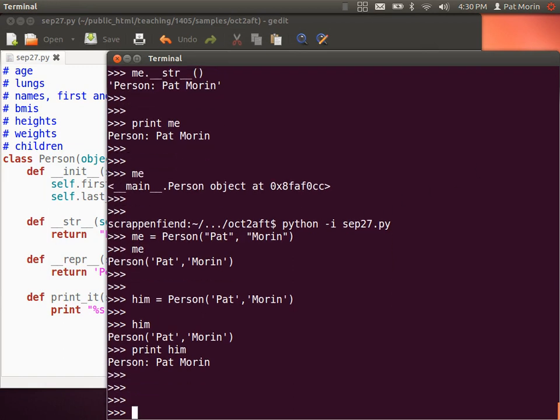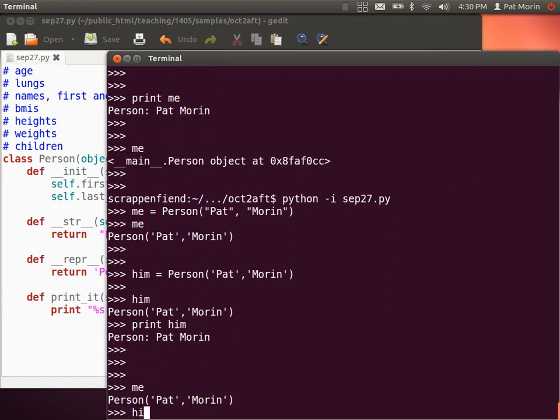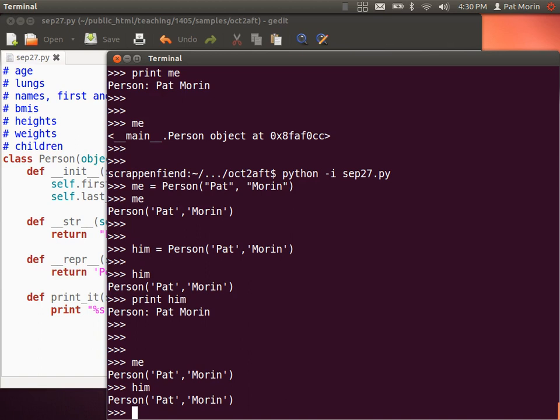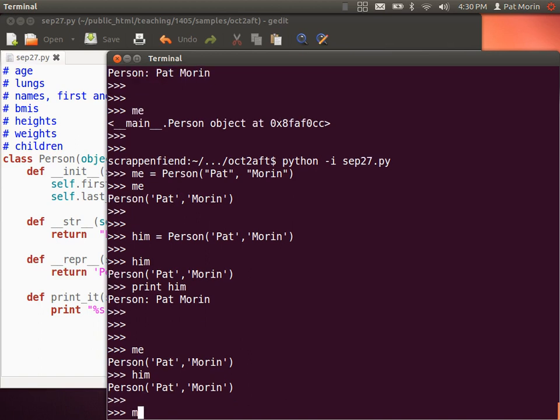Now, this is actually a good time to check this. So I have me, and I have him. So remember, is tests if two things are identical. Are these two things identical?